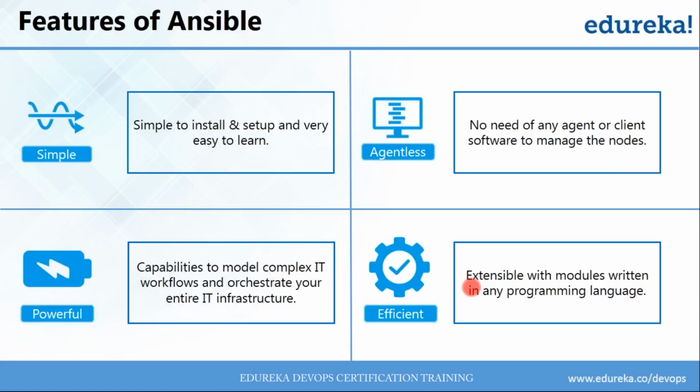And it's very efficient because all the modules that Ansible comes with are extensible. It means that you can customize them according to your needs. And for doing that, you do not need to use the same programming language that it was originally written in. You can choose any kind of programming language that you're comfortable with and then customize those modules for your own use. So this is the power and liberty that Ansible gives you.